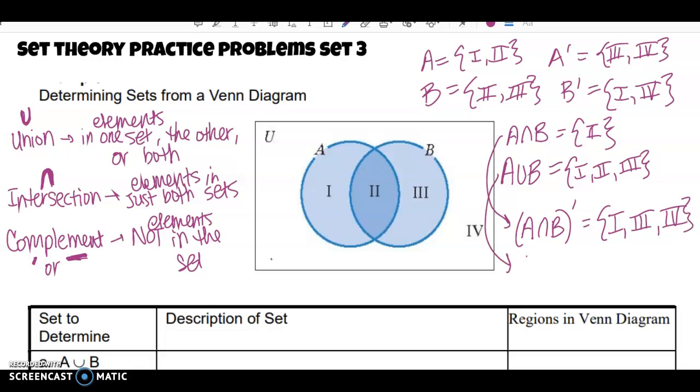The complement of the union is anything that's not in the union. So anything that's not in the union is in the universe, but not in the actual union of A and B. Okay, so if we look at something and its complement, it needs to have 1, 2, 3, and 4 together so that you are taking into account the entire universe. So something and its complement is going to make up the entire universe with no overlap.